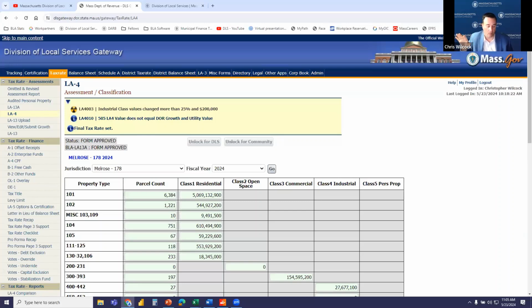So I will work on some resources about identifying all of those. And I think that will be the next topic for Gateway: how does this information go out? Going back to Tristan's question about how we can match these things up, I can show you how to do that, not only for all the years in the past, but also as the years go on. How many 653 communities have been approved as of today? Where are they located? When did they submit their LA4? All those questions can be answered, but we need to create these robust data sets so that you're not taking 5 different reports and trying to merge them together.